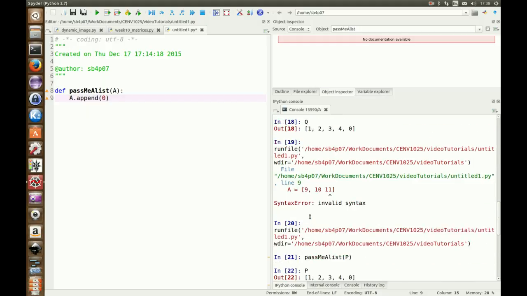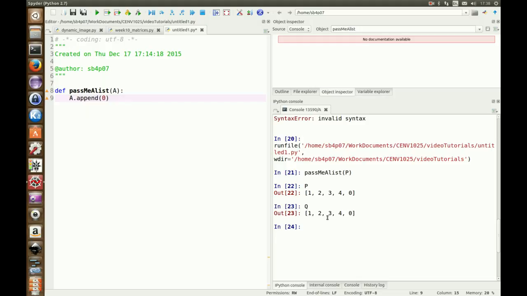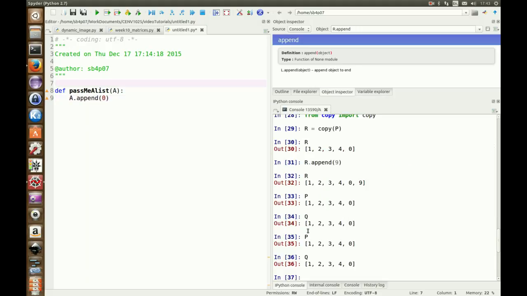Sometimes, however, you do want to actually make a copy of an object, and Python has a function called copy. And it's in a module, so you have to import it from copy. There are actually different types of copy, so there's copy and deep copy.